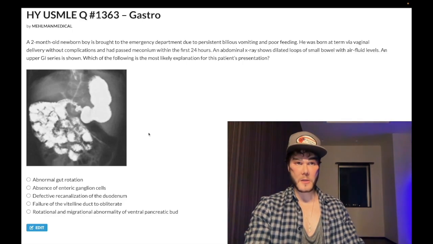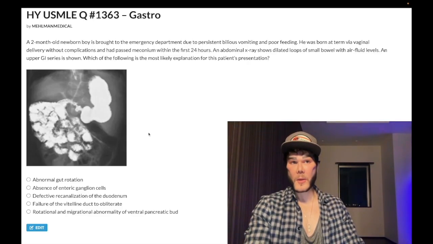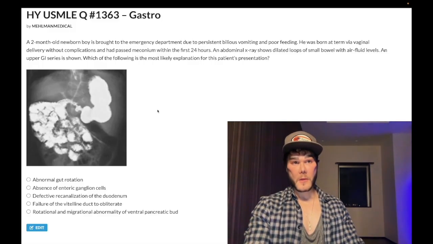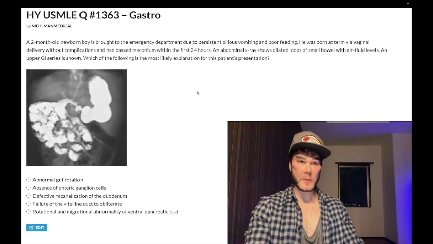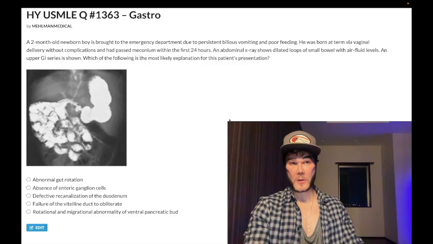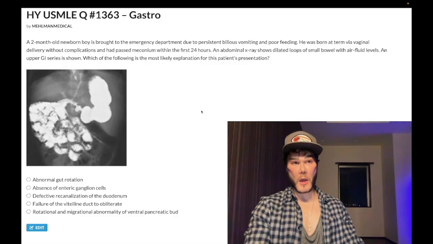Volvulus, no mass; intussusception, classically a mass. There are many tangential points we can make. Not all intussusception questions have to mention the right lower quadrant sausage-shaped mass, but if they list volvulus and intussusception next to each other and say there's no mass, it's volvulus. If they say there's a mass, it's intussusception. If they go out of their way to say there's no mass, but volvulus isn't listed, then that's still intussusception. So you've got to use your head. Once again, midgut volvulus, upper GI series.